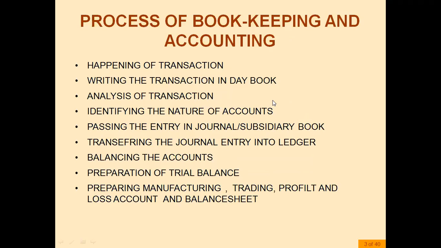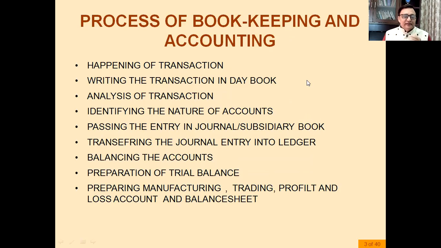So as far as the process of bookkeeping and accountancy is concerned, this process follows certain steps which are necessary to be followed. Number one, first of all, we define the transaction. When a transaction happens, we try to identify the transaction and write it in the day book. And after that, we analyze the transaction and identify the nature of the accounts which are involved in it. And then we pass the journal entry in the book of original entry or in the subsidiary books.